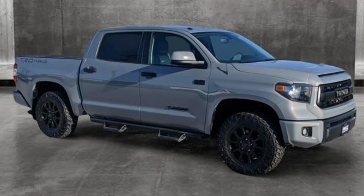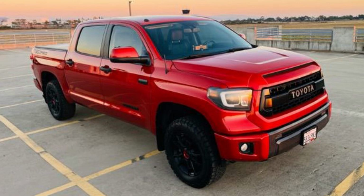Of course, I'm talking about the 2017 TRD Pro in cement, but not just that. That's definitely the most sought after one. But the hardest one to find is also a 2017 TRD Pro, but it's in Barcelona Red. Many people don't even know that that Barcelona Red option exists from 2017 on the TRD Pro because cement was so popular. Not only was it the most popular TRD Pro of all time as far as exterior color, but it's the last TRD Pro you could get that's built off of the SR5 platform.